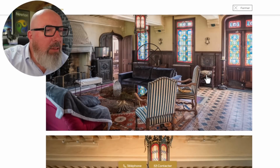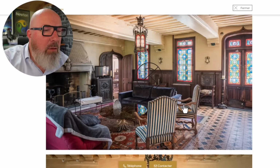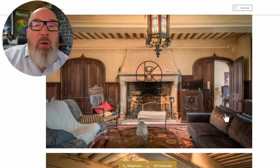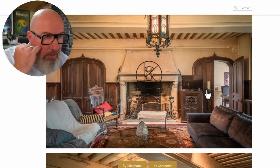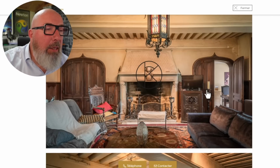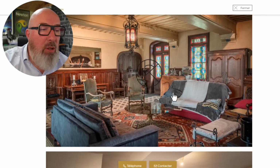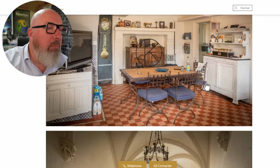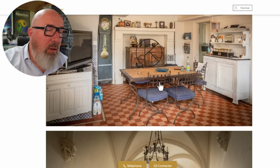Right, we've seen the outside there. Inside here, nice stained glass windows, nice fireplace there, nice hard floor. Okay, admittedly not for everyone's taste. Some people like things to be a bit simpler, but it's very Normand, as you could say, and looks all clean and tidy. You might want to revamp things a bit, modernise certain things. The kitchen looks a bit basic, and these cast iron chairs, me personally, they look nice, but they weigh a ton and they're not comfortable at all.